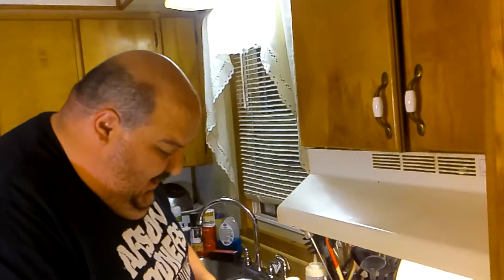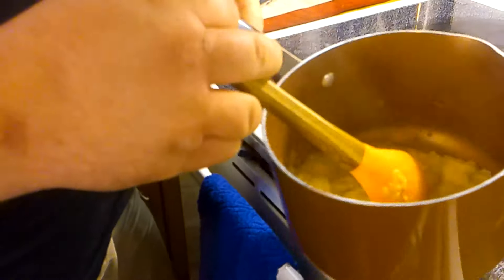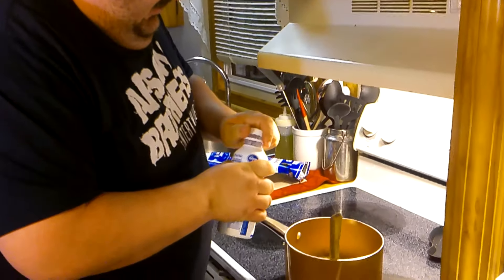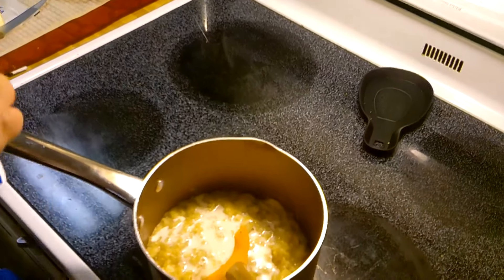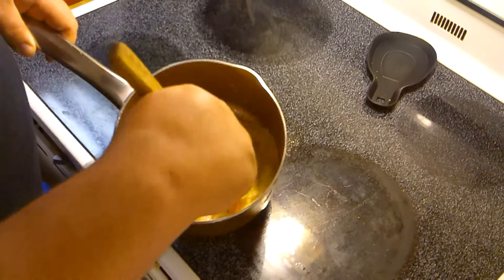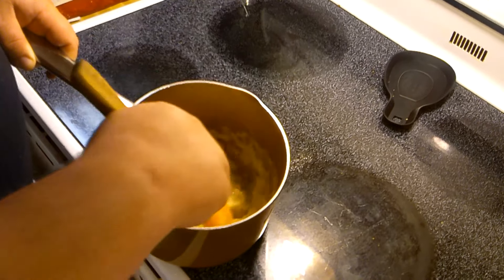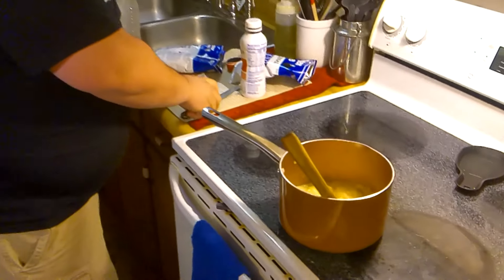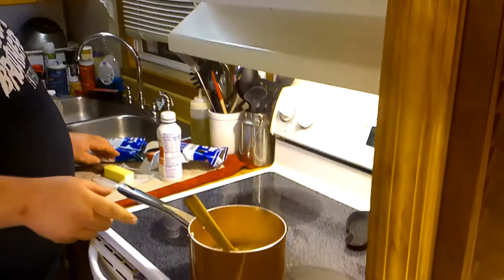Alright, I think we have our potato mixture. Maybe, I don't know. A little milk in it — maybe creamy. Alright, let's see how this makes it look. A little bit of milk in there. Kind of looks like mashed potatoes, kind of looks like some kind of weird slop. I hope it needs a little bit more butter, too. You never go wrong with more butter. Let's see how that helps things out. It's some kind of potato slurry.